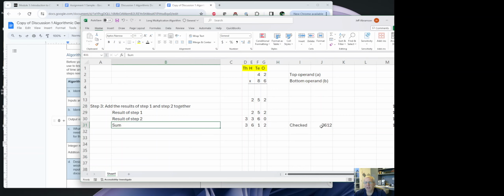And because I'm inside Excel, I might as well just double check that. 42 times 26 is 3,612. Okay, so there's your example here. I will post this spreadsheet with the video if you want to go through this. It's a lot of detail demonstrating what your program has to do, right? If your programming language didn't know how to multiply integers together and all it knew how to do was your multiplication tables that we all learned early on, and you had to write this, you've got to get to this level of detail, right?